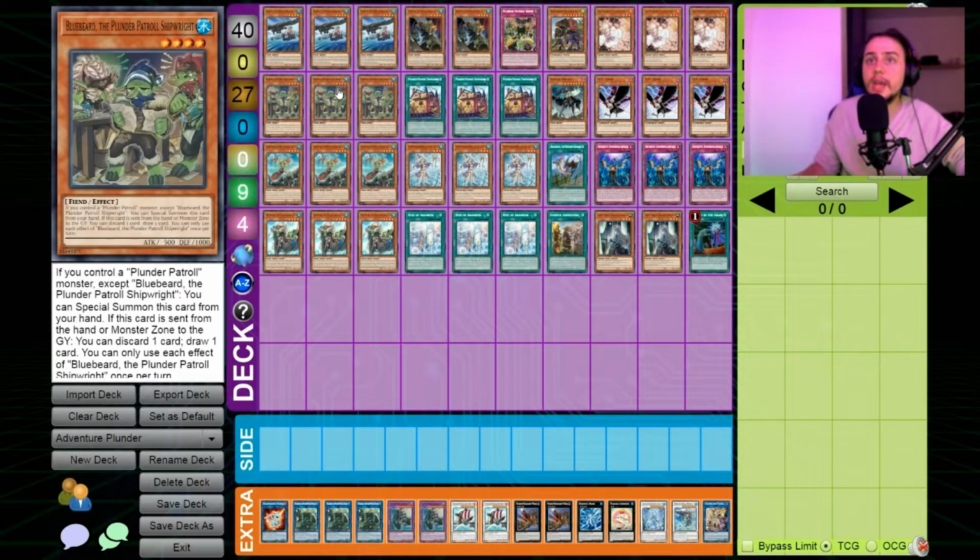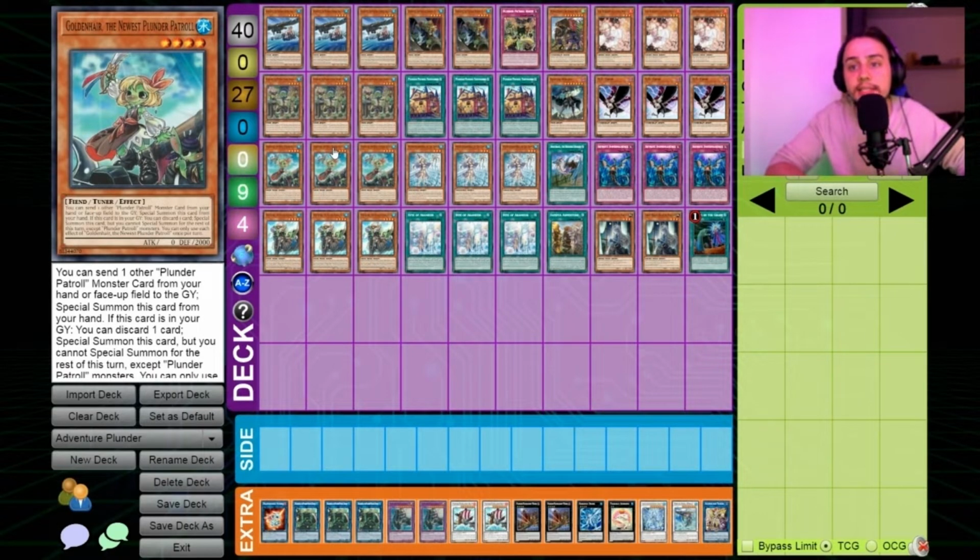Then we have Free Bluebeard. So this is basically an extender, so it summons itself if you control a Plunder Patrol monster, and if this card also gets discarded or sent from monster zone to grave, this discards one card and then draws one card. Gold here is that you can send one Plunder Patrol from your hand to the grave to special summon this card, and then if it is in the grave, you can discard one card and special summon it. Both of these effects are once per turn, but they're not either or, so you can use both. So you can special summon this card from hand, then link, and then special summon this card again. But you have to discard two, which is not all that good.